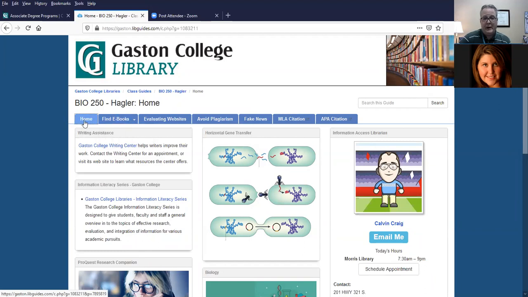Now, from the home area, I do want to point out that the college has an excellent writing center. They've moved a lot of their stuff to virtual help, and so you can get information through the link here to the writing center. Great people to work with, and they can help you out in finishing your paper, getting your paper all tidied up, and help you out with those citations.